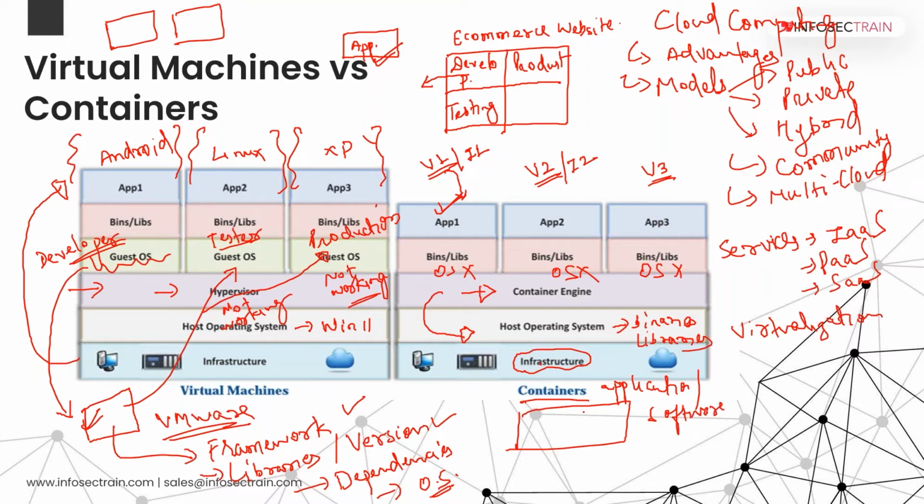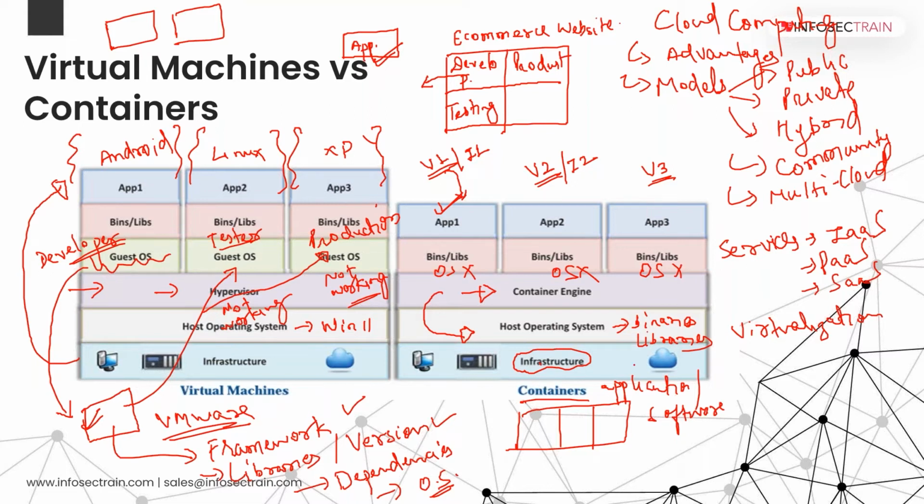Container is a package which will include all the dependencies such as your library files, your configuration files, your binaries, and all the other resources which are required to create a particular application or a software. So this particular container will contain different images of a single application.